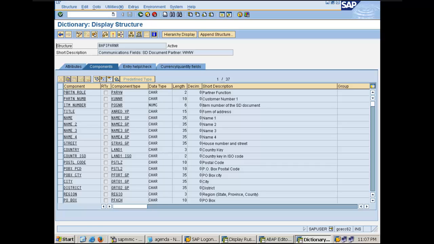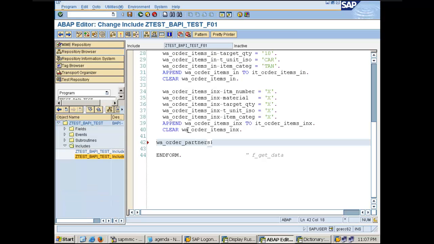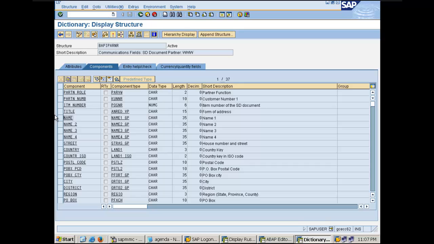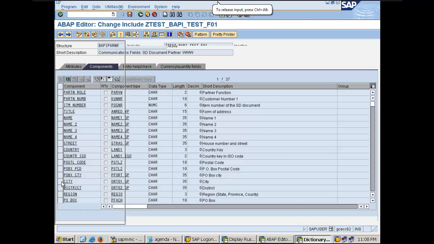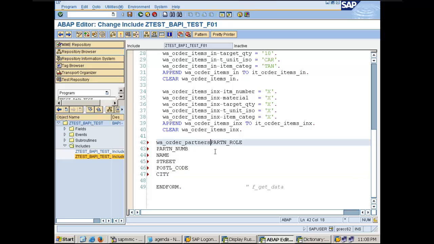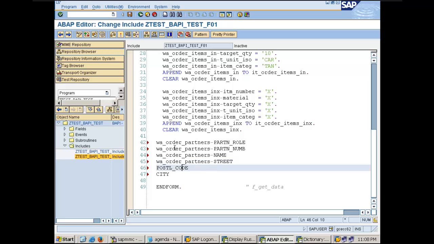I'm not doing anything special. I'm just trying to pass on the values to different internal tables.